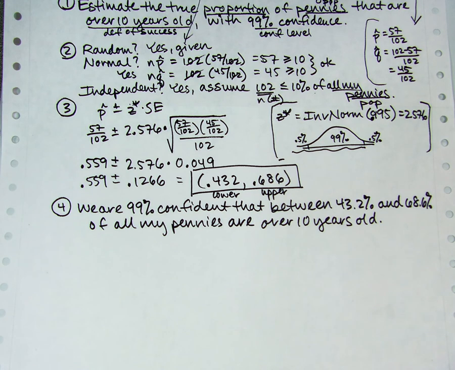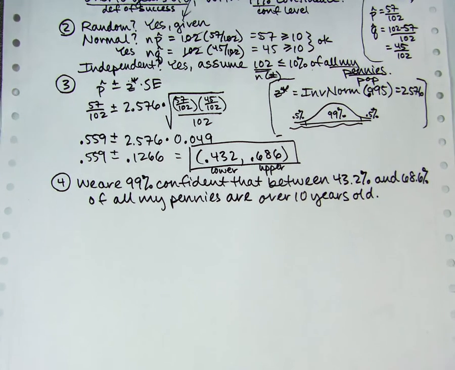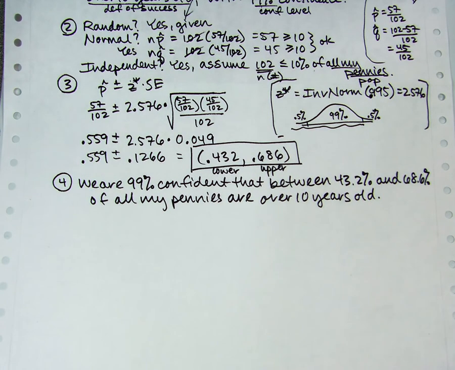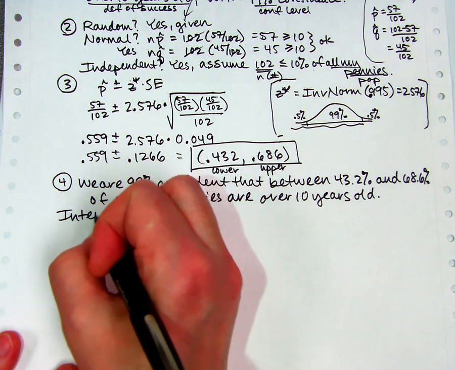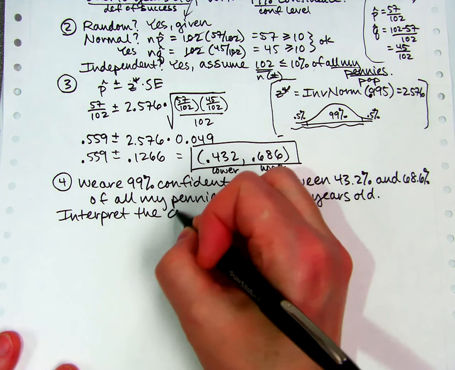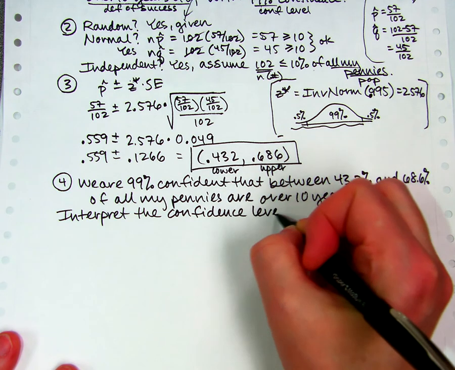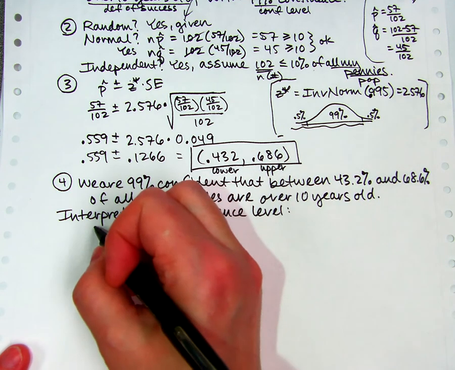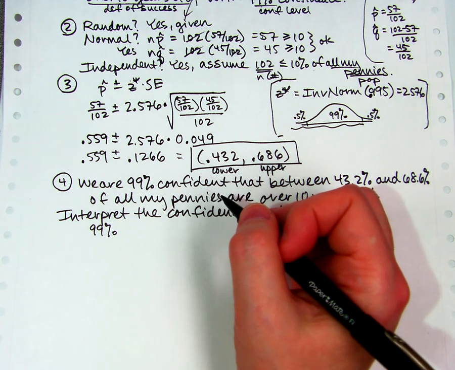And we're not saying that this is a probability or anything like that. It's not a probability. And we'll talk about that some more on another day when we haven't had such very long notes. I'm going to do one more thing, and that is interpreting. Sometimes you're asked to interpret the confidence level. And that is 99%. What does this 99% actually mean?